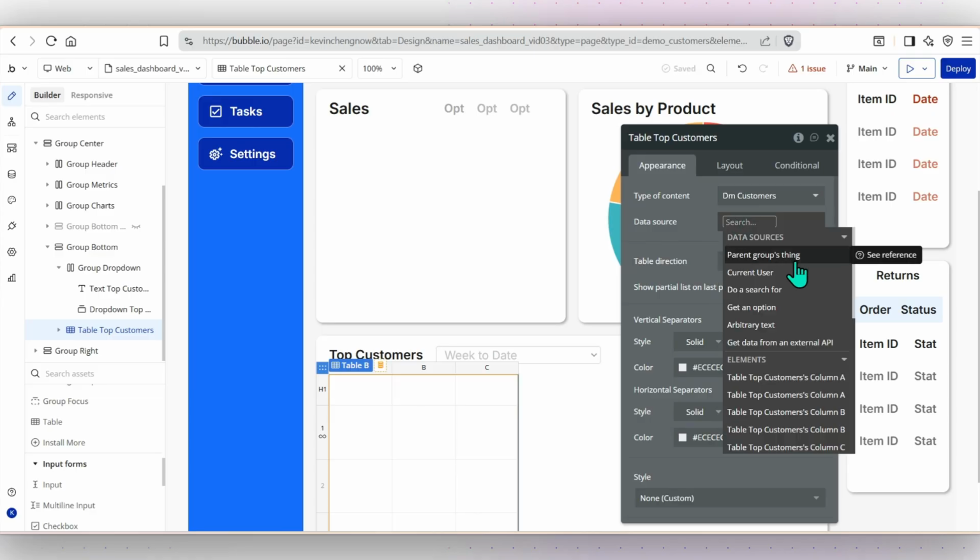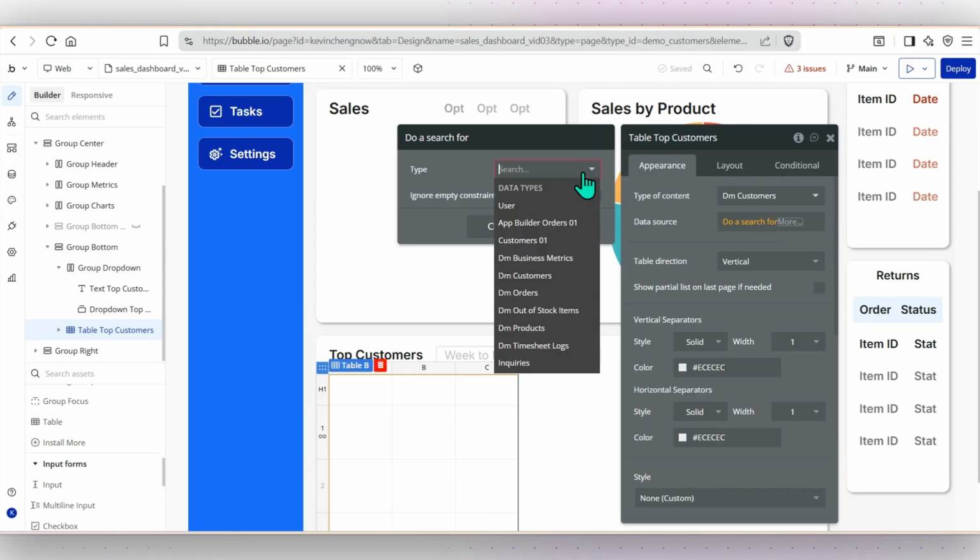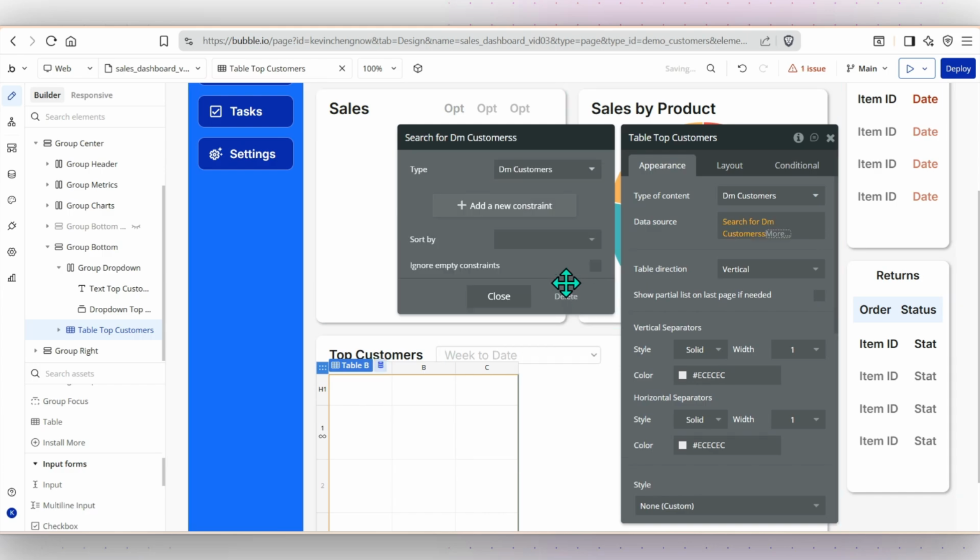Now, since by default, when this page is first loaded, we're going to be showing the default time period of week to date. That's also the position that we've set the dropdown to be by default. So here, we're going to do a search for the customer's data type.